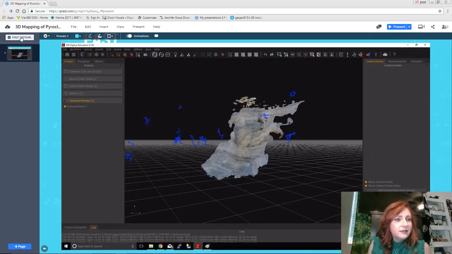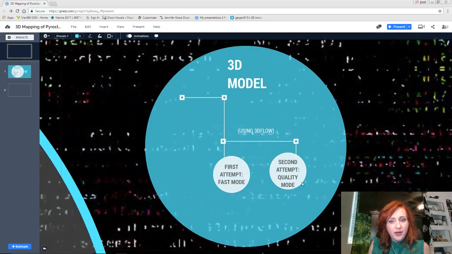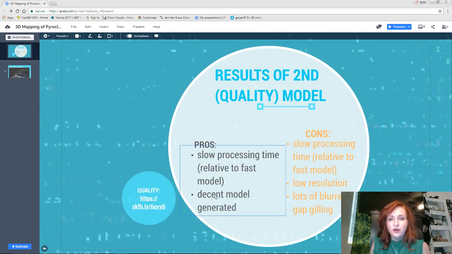Let's go back to the quality model, which took about 2 hours to render. The good thing about this was that it was a really high resolution model. It was actually pretty fast compared to some of the other rendering programs.